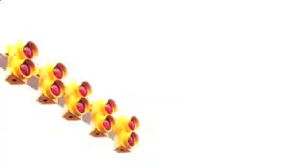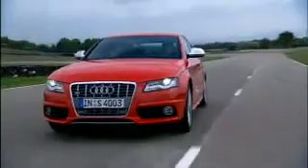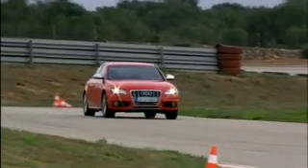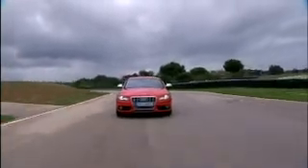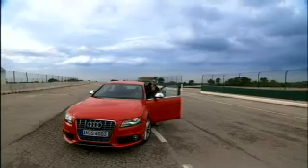So what's behind this high-tech innovation and how does it benefit the driver? Audi TV tried it out on the Circuit de Mallorca. The sport differential divides the drive between the two wheels in a controlled and infinitely variable proportion. In a bend, the outer wheel gets a larger share — this is a way to overcome natural inertia, pressing the car into the curve so that understeer becomes a thing of the past. Ralf Schwartz, head of suspension control systems, and his team were largely responsible for this technical advance.